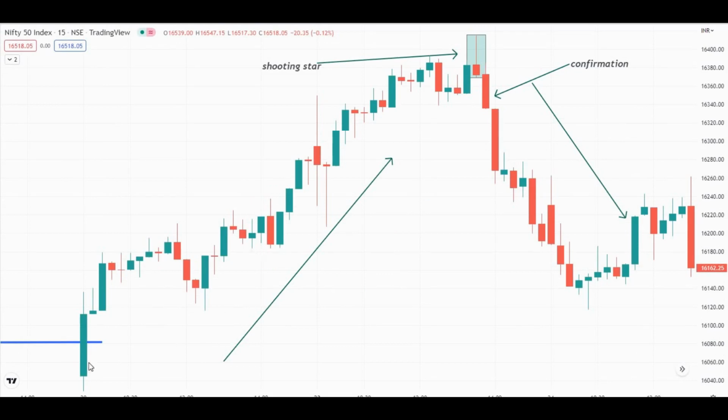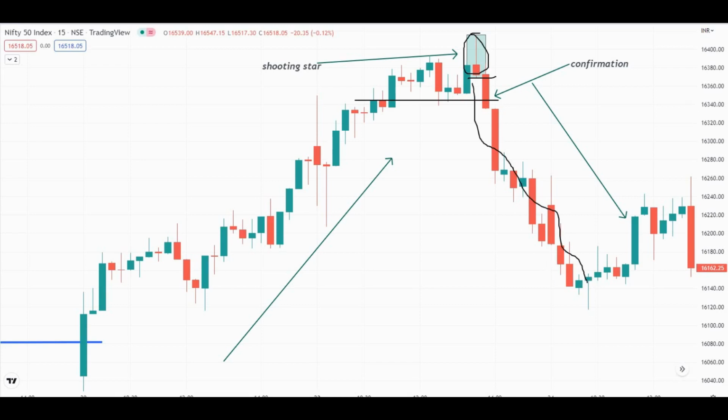Okay, see, proper uptrend, shooting star, confirmation, low break, trend change. See here, market also broke the important structural support area also. Okay, so we get multiple confirmations here. We were in a very very strong uptrend, then prices were holding at these levels, then we saw a shooting star, then we saw a confirmation which also broke the last swing low. So there are multiple confirmations in a trade setup, and see the huge downside movement after that.